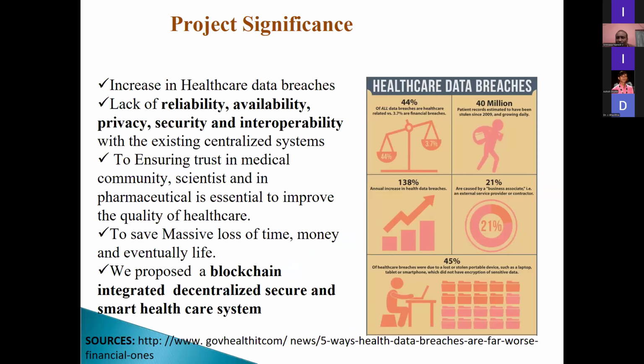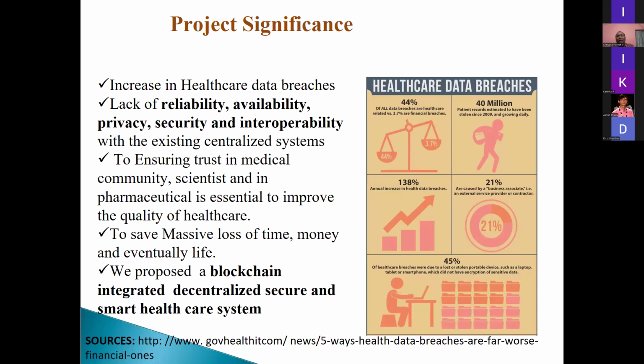See, actually, what do you mean by data breach? Day by day, there is an increase in healthcare data breaches. You can see that of all data breaches, 44% are healthcare data breaches. So that much importance is there for providing privacy in healthcare. And in centralized systems, lack of reliability is there, lack of availability is there, lack of privacy is there, lack of security is there, lack of interoperability is there.